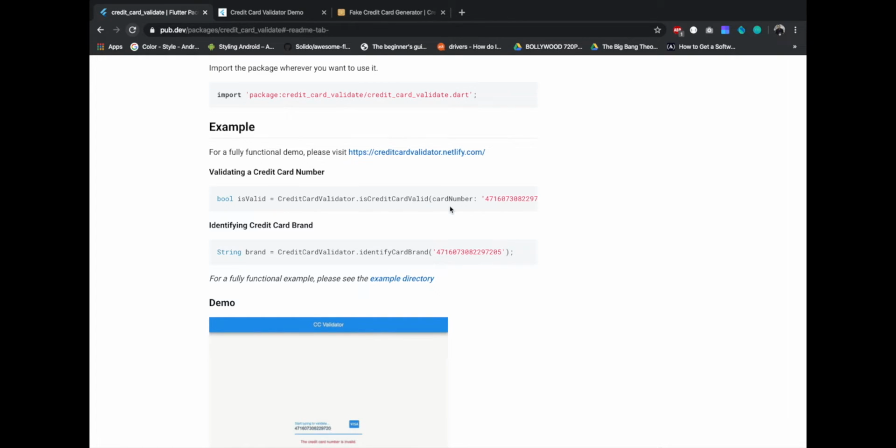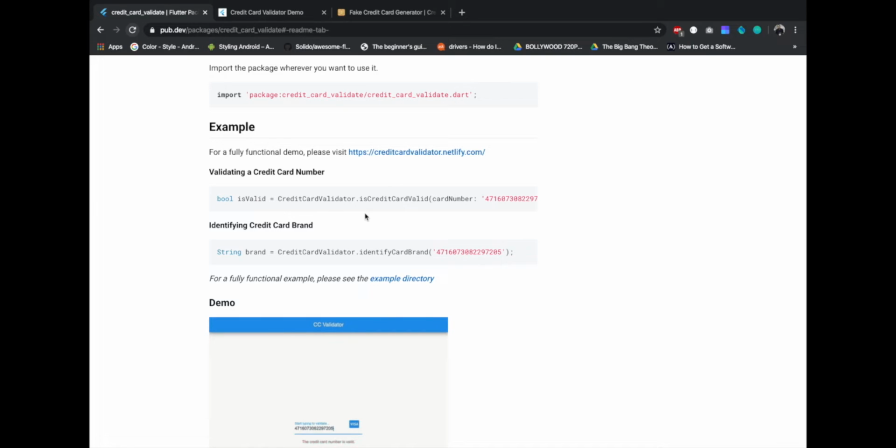Now, one thing that I need to clearly state over here is that this function will return the brand even if the credit card number is invalid in totality, because this just checks the prefix of the card number, basically the start of the card number, and associates it accordingly to a given brand. But it is highly recommended that you also perform the first one, the is credit card valid check, in order to see if the credit card number is actually valid or not.